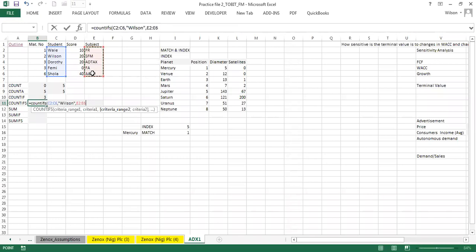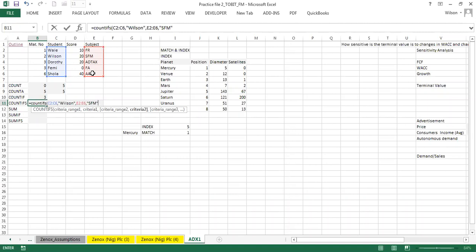I have comma. Then what particular course do I want Excel to return? In this case, obviously we have SFM. So that is the criteria I've set. So I've set 2 criteria range and 2 criteria.